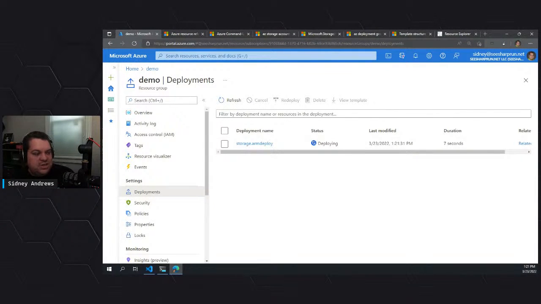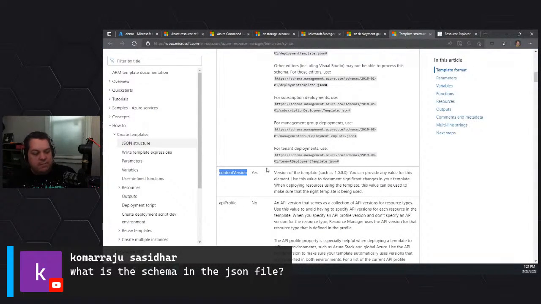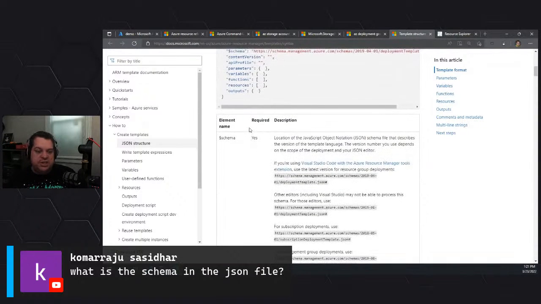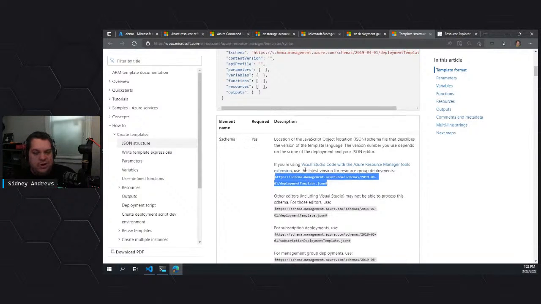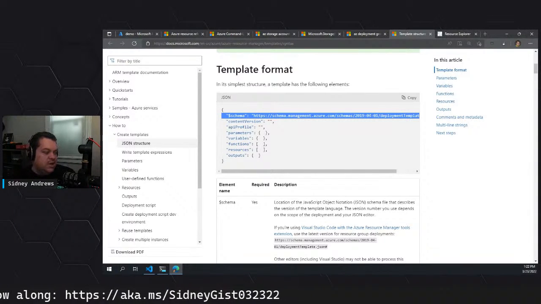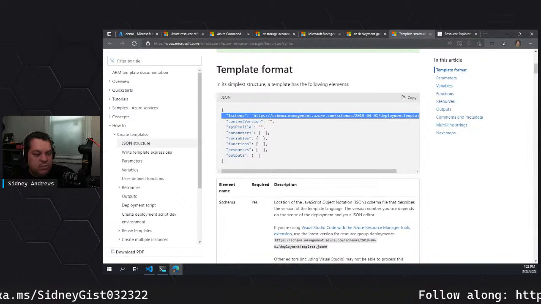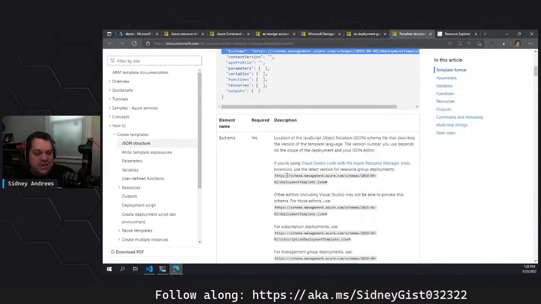All right, we got a question in the chat. What is the schema in the JSON file? Now, one of the links in the gist I shared actually walks you through the schema right here, which is schema.management.azure.com deploymentTemplate.json. So think of that as a fixed schema that you want to use for your ARM templates. They reference it quite a lot in the examples. So that's where that came from. Again, if you need a link to that, I believe we dropped in the chat earlier the gist I'm using for my show notes. And that's pretty cool because there's a link to this template format and it talks about why I use that schema.